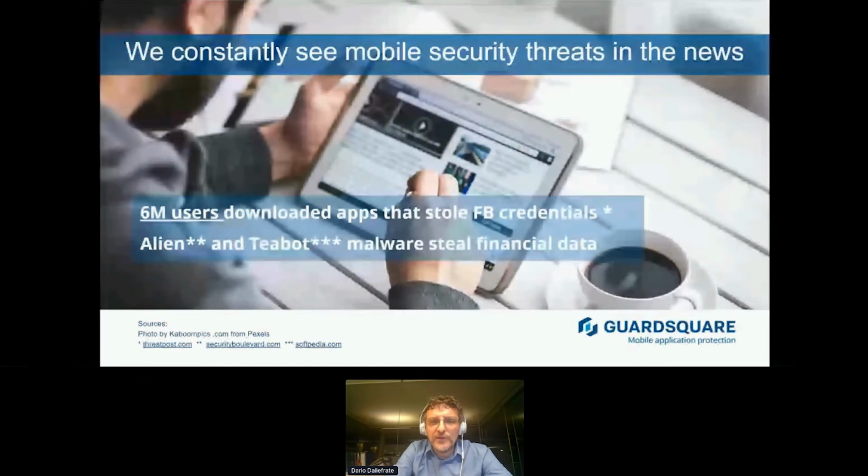But there are also very nasty malwares that target financial institutions and financial apps to steal bank account credentials. For instance, Alien is one of them, and this malware keeps spreading across mobile platforms.